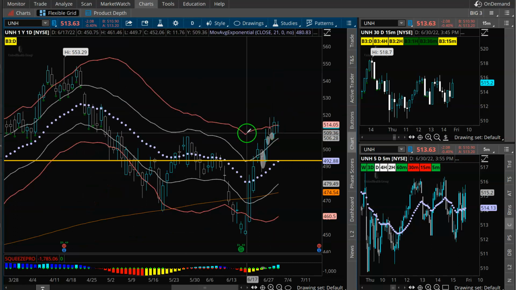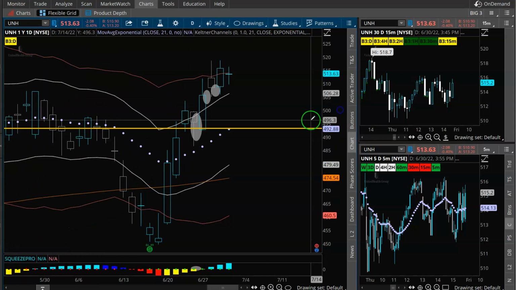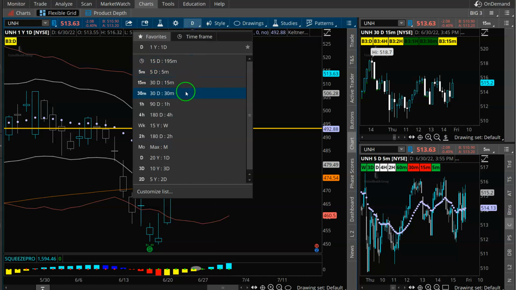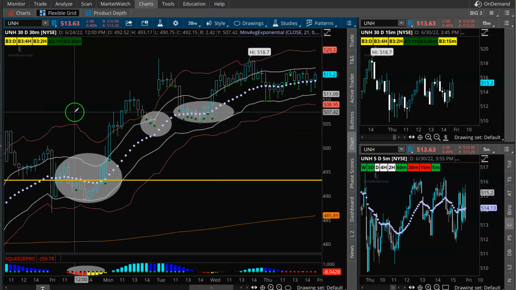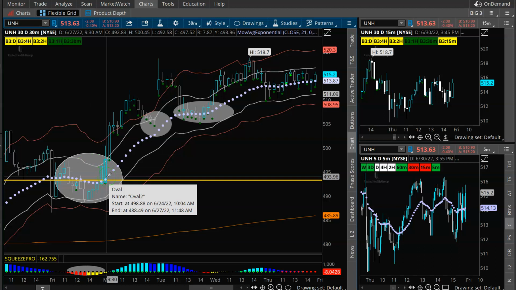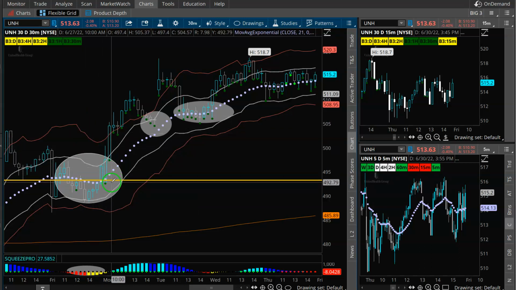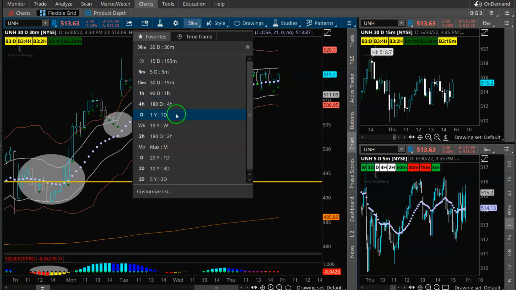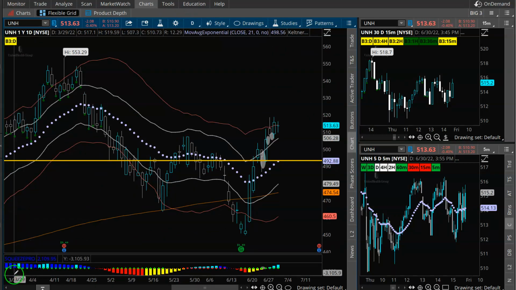Now for some context, guys, it's a little bit extended. It's up here at 2 ATR on the daily chart. My preference is to take these 30-minute, 60-minute squeezes a little bit closer to the daily 21. Daily 21 is basically the launching pad, so what I'm really looking for are signals like this. I've got my structure, I've got my lower time frame squeezes, but they're right on top of that daily 21 EMA, and then I got my lower time frame buy signals. That's what I'm looking for. But UNH is a pretty good example. Let's move on to a few more here.